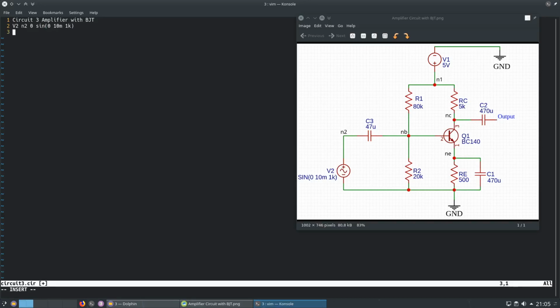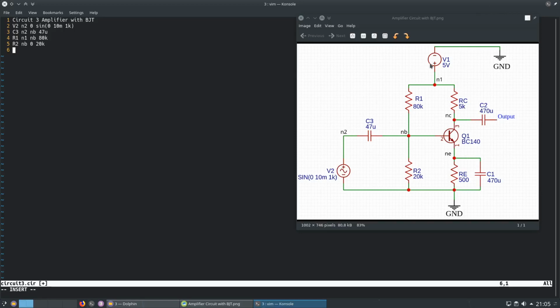And we have a C3 capacitor between N2 and NB, and its value is 47 microfarads. We have R1 resistor between N1 and NB. Its value is 80 kilo ohms. R2 resistor, NB, ground. I am calling ground as 0. I did here as well. This value is 20K.